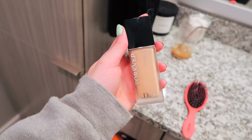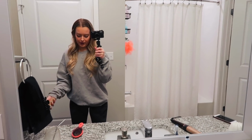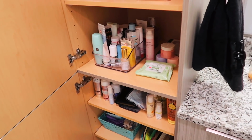This is literally the best foundation ever, you guys. It's what I use every time I get ready. And it is so freaking good, okay? Just trust me, you guys. Literally the best foundation ever. It's worth the money.